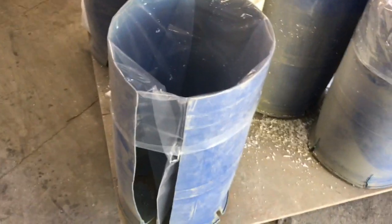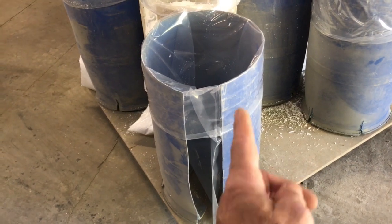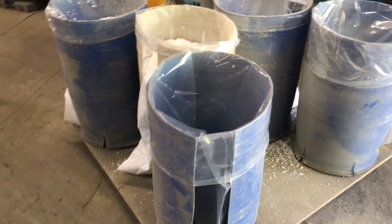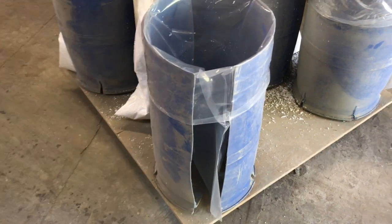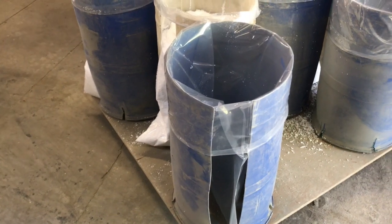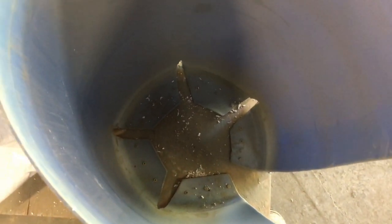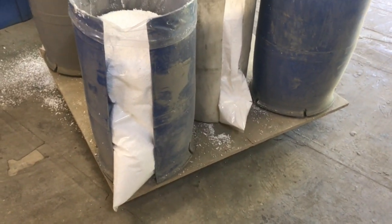People have asked about these custom drums I made from a 55-gallon drum. I sized the diameter to fit the bag. I wanted an aerospace-quality fit — when the drum is full of materials, the bag creates a vacuum and you can't pull it out easily. With that slit in the drum, air sucks in and the bag comes out effortlessly. I cut the drum, screwed it together — there are screws all the way around to hold it tight. Then I put it on a four-by-four piece of plywood on two furniture dollies so it moves easily even when fully loaded.